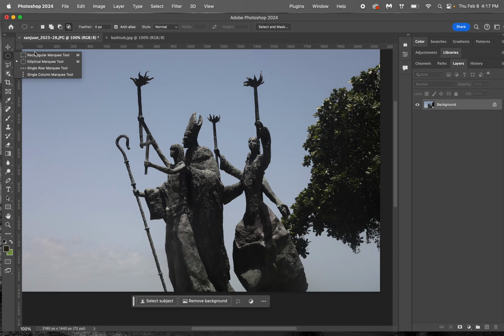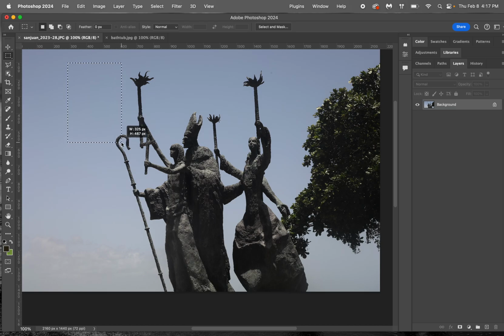Here normally you would see the marquee tool, but underneath that you have the elliptical, and then the single row and single column marquee tools. These are simple geometric shapes that you can draw out, and you can make them any shape that you want. Any rectangle that you want is the marquee tool. But if you hold the shift key down, that's going to constrain proportions, and it's going to give you a 1-to-1 ratio. So you make a perfect square if you hold the shift key down.